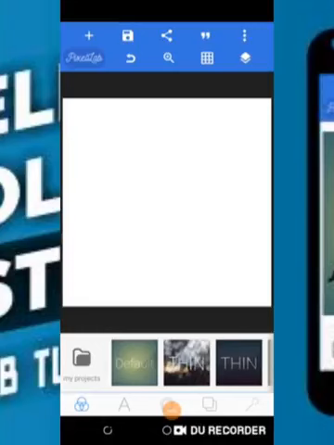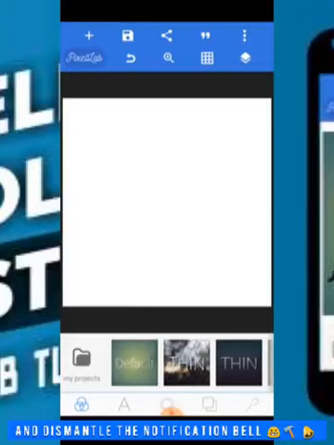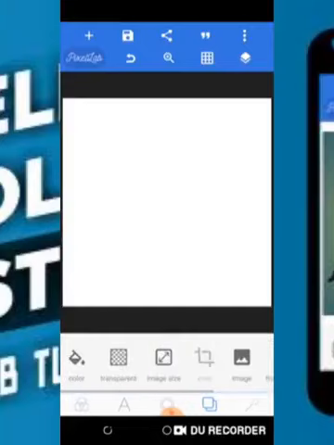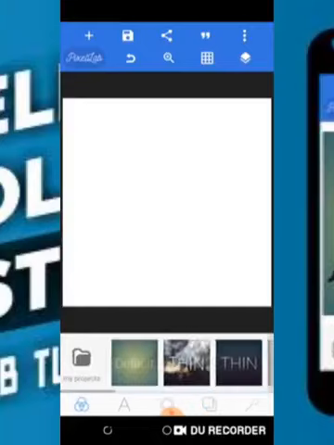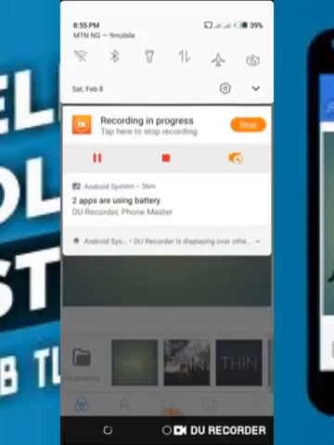Pixellab, this Pixellab tool. The word pixel is like the smallest unit of measurement for graphic designs too. You can find Pixellab on Play Store, especially on Play Store. I think it's quite different on App Store. So this is the interface of Pixellab. Once you get into Pixellab, this is what you see.